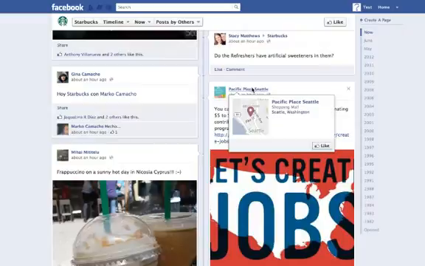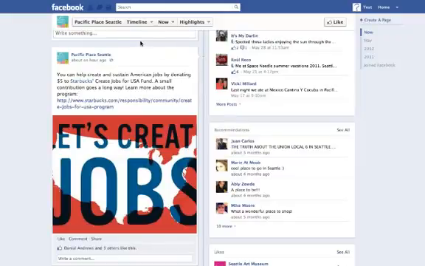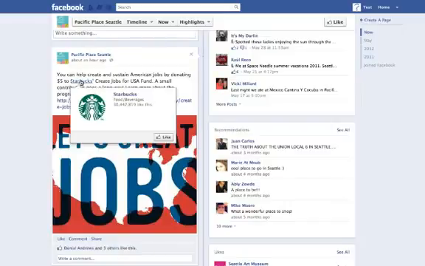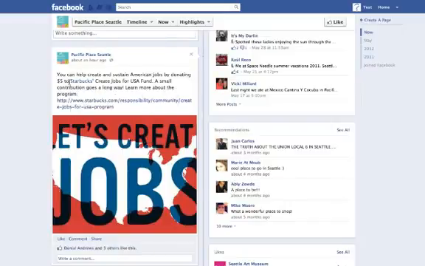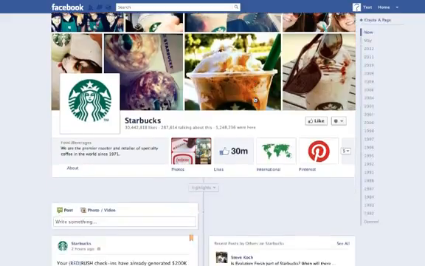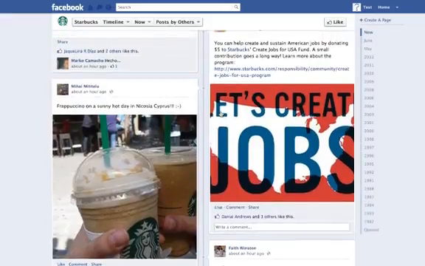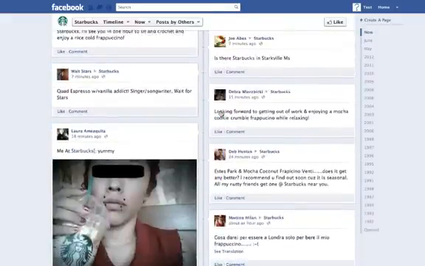Okay, so we're going to go back to Pacific Place Seattle, and we're going to scroll down and see, yep, here it is right here. Okay, so as you can see, here's their post that they posted on their own wall, okay, but it showed up on Starbucks wall because they @tagged Starbucks. Okay, so what happens is as soon as you hit @ and then type out Starbucks, it automatically creates a blue clickable link. Okay, so now as you can see, it's a two-way link. Okay, it's linking back to Starbucks page. And so I'm going to go back and hit Post by Others. And here we are again, okay? So as you can see, there's a link on both pages, okay?